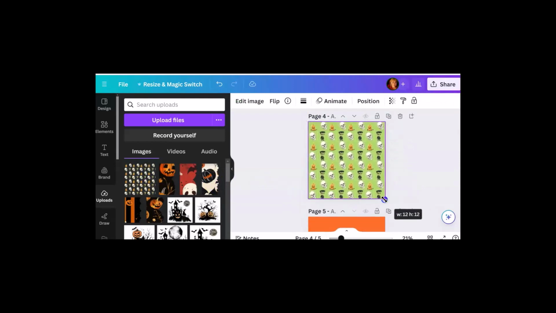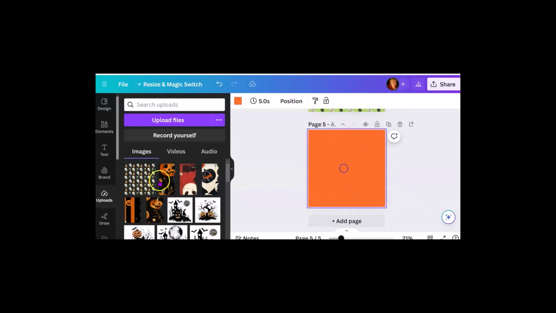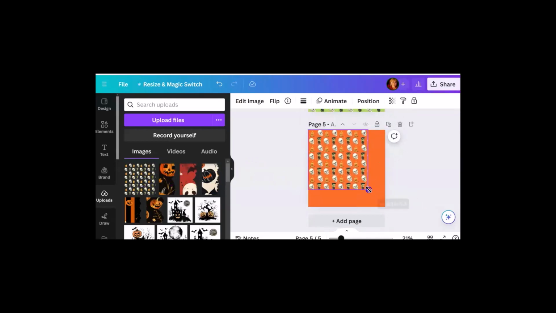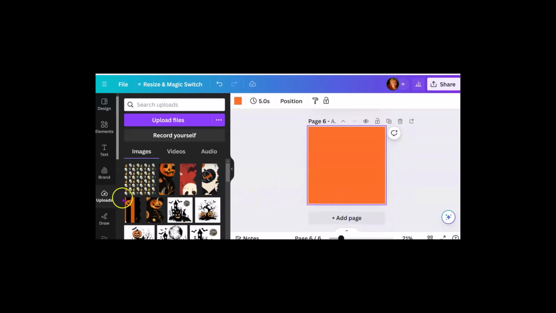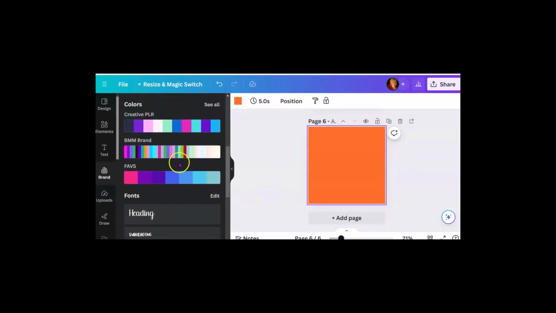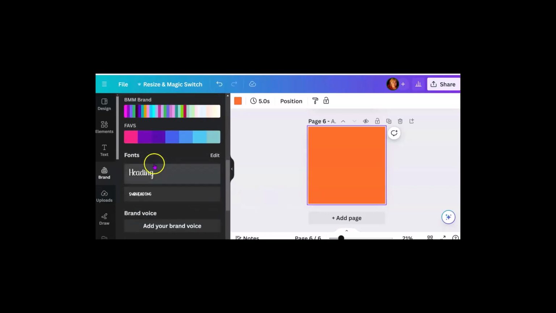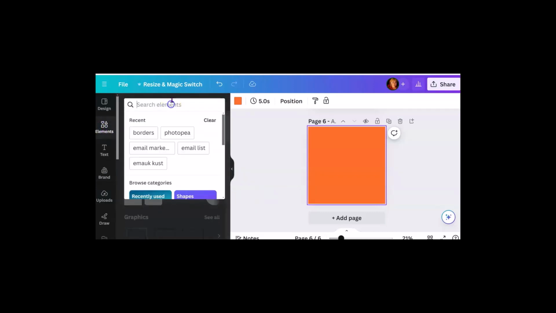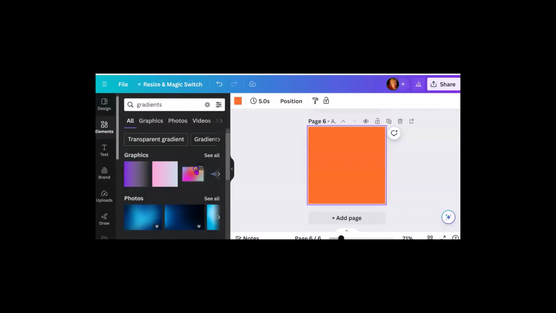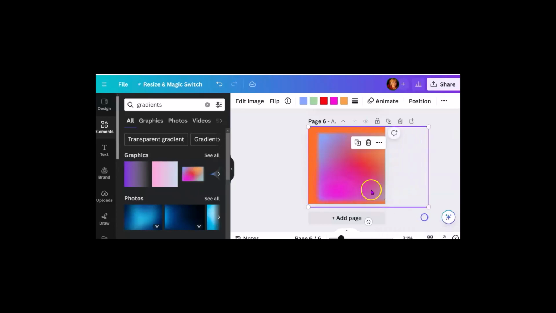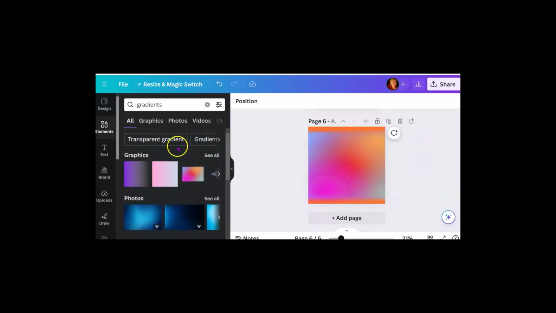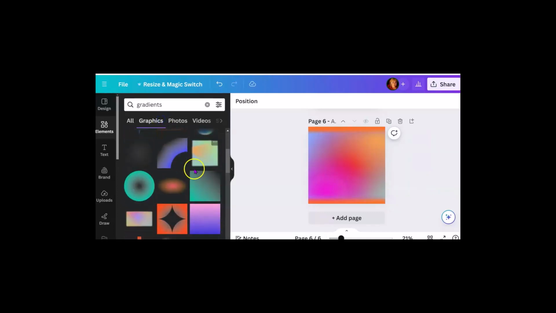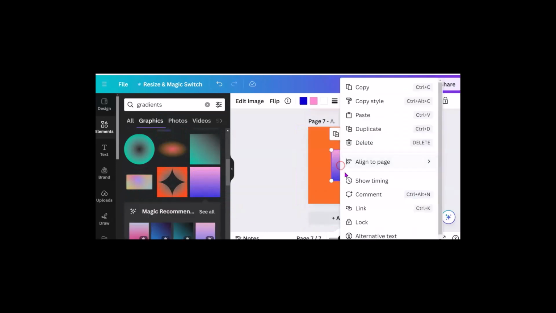I know I'm going to like this orange. I am concerned about the candle. Okay. And you can try one more thing. Let's try, if you have brand colors, you can try it with your brand colors. If you have gradients, you have gradients, so let's try it with that. You can make your own gradient for Halloween, or they have frames. I don't think I want that. I think I want just graphics. Or how about purple? And let's take our paper, and let's put it on these two.